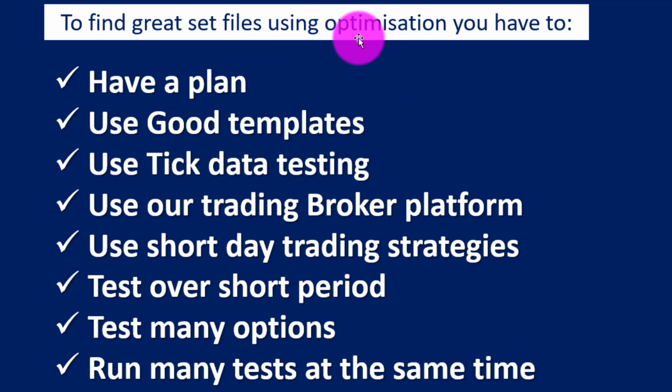To find great settings using optimization, you have to, 1, have a plan. I'll show you my plan. Have good templates, and I'll show you my templates. And in fact, in the forum, I have posted the templates already, so you can go and download the templates and use them. You should use tick data for testing, and I'll show you that in motion. And you should use the same trading platform as what you're going to be trading when you trade other people's money. And I'll show that to you too.